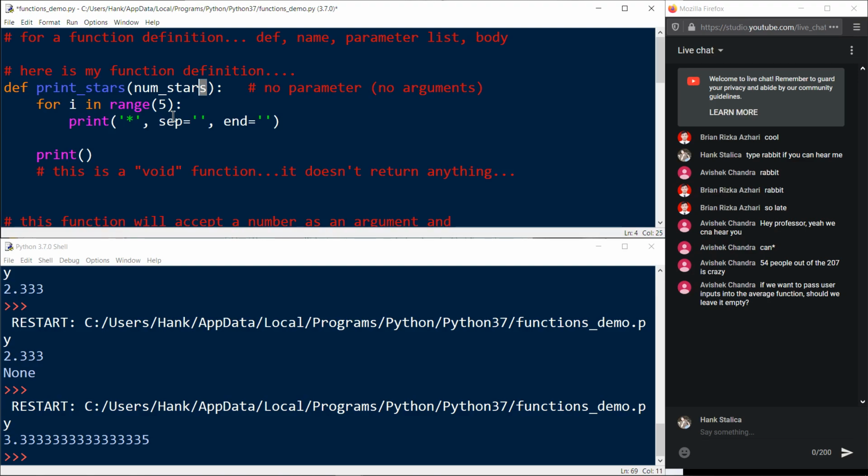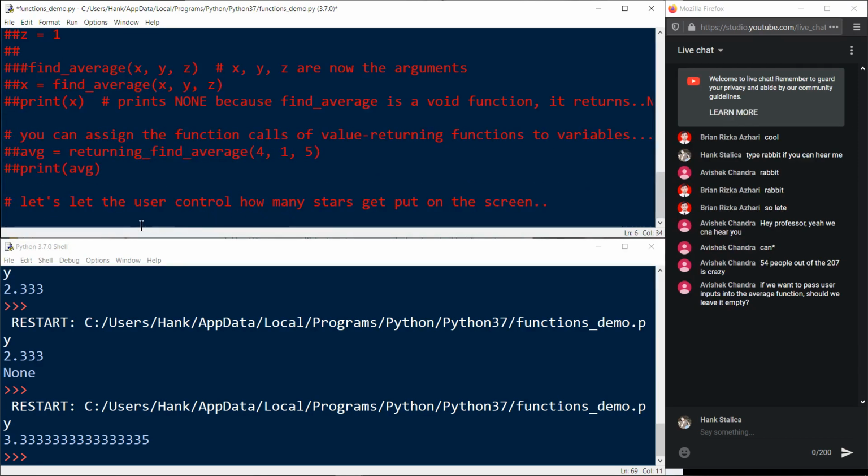Okay, so I'll use that num stars parameter as an argument to the range function, right? Now whatever's passed as an argument is going to be used by range to determine how many repetitions this for loop is going to have. So we'll ask the user how many stars you want.